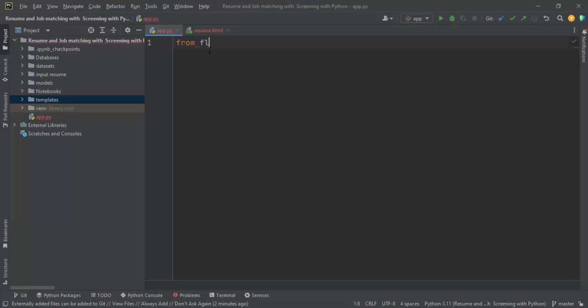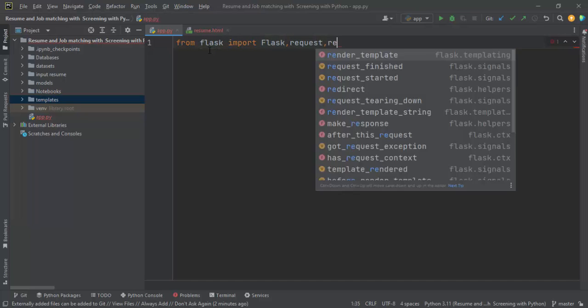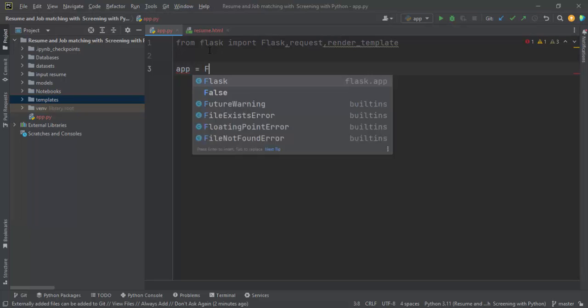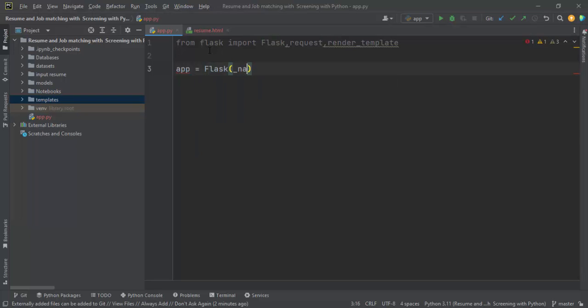Now in backend, first from Flask we have to import capital F Flask, request and render_template. You have to import all these things for now, okay, and create app, so capital F Flask, and there you have to pass __name__. Now you have to call this app in Python main.